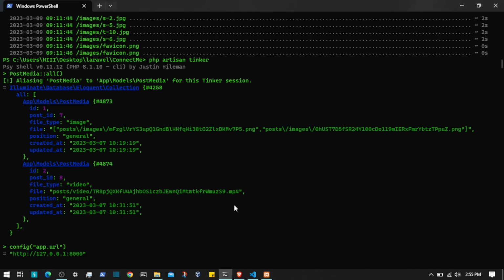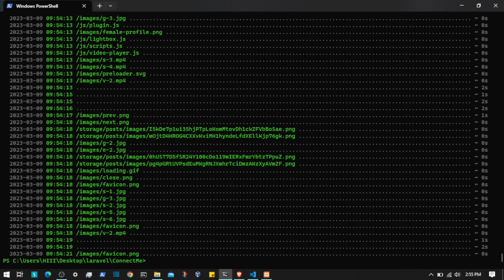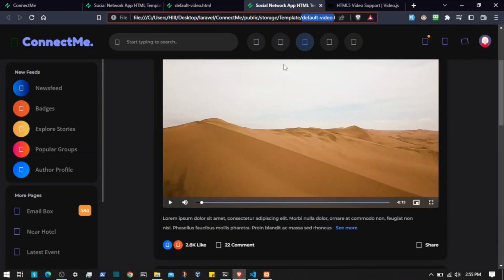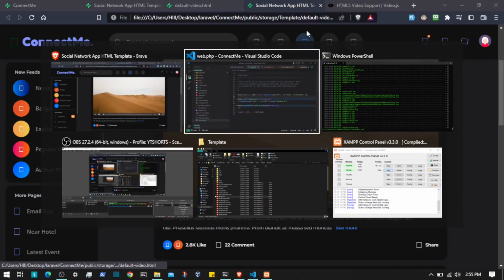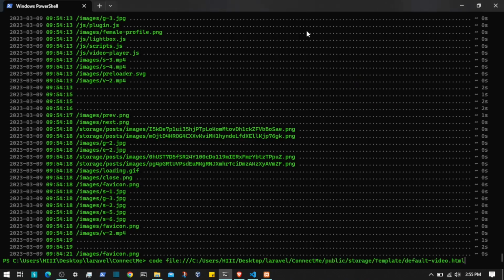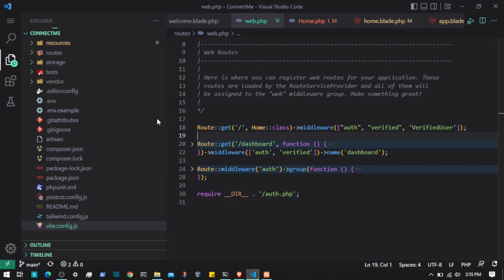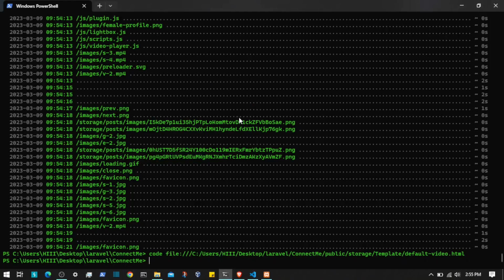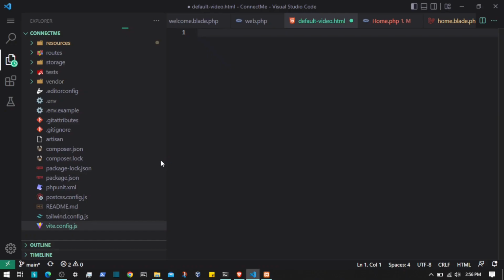Let's use a CLI, code, copy the path and paste it right here and open that up. Seems like nothing happened though. Passing a relative path, and this time it's opened.